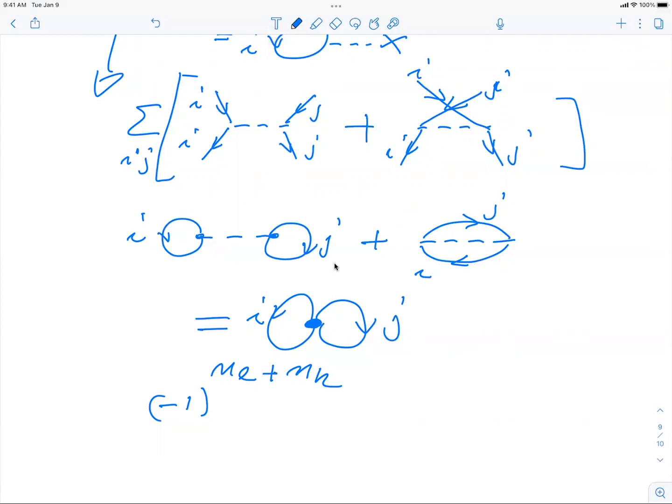And this is simply to do with the way we do the contractions. Then the next one, which has crossing hole lines, has just 1 closed loop. So you can actually view this diagram, the second one, as a diagram with 1 closed loop and 2 hole lines. So that would be -1 to the power of 2 + 1, and that is equal to -1 to the power of 3, and that gives a minus sign. So this is an additional rule which we will get more use of when we come to many-body perturbation theory and coupled cluster theory later.